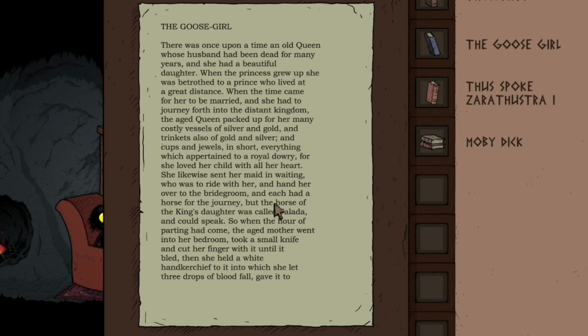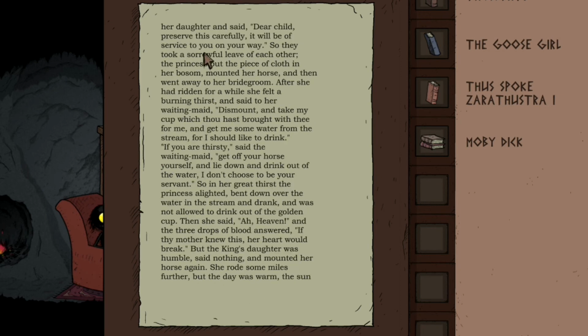But the horse of the king's daughter was called Falada, and could speak. So when the hour of parting had come, the aged mother went into her bedroom, took a small knife, and cut her finger with it until she bled. Then she held a white handkerchief to it, into which she let three drops of blood fall, gave it to her daughter, and said, "Dear child, preserve this carefully. It'll be of service to you on your way." So they took a sorrowful leave.